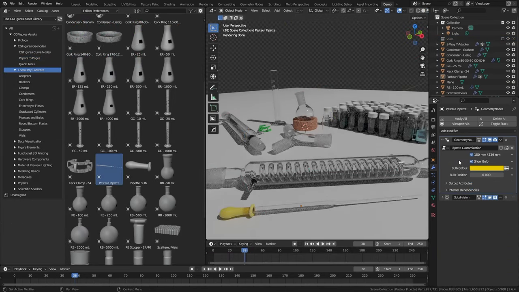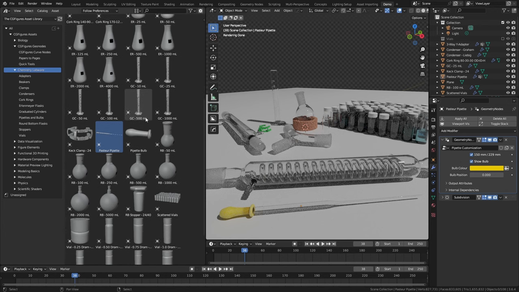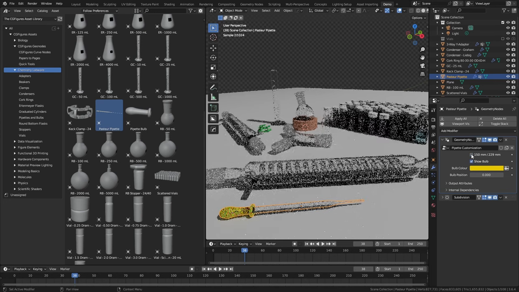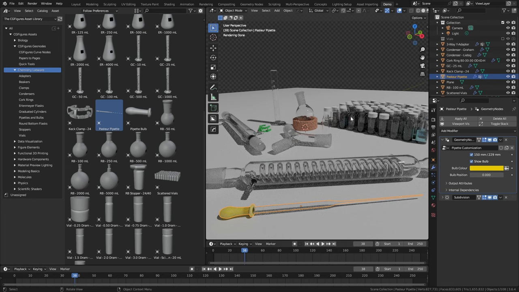Probably my favorite part of the library is the chemistry labware. All of this is real-world scale, and it's relatively photoreal. It's also one of the parts of the library that I very actively intend to build out in the future. Right now, it has a number of nice basics, and this release has some new additions, including real Pasteur pipettes with bulbs that you can of course toggle on and off, and change the size between the two standard sizes of pipettes. There's also some tools for a quick scattering of vials, as well as some new adapters, or rather a new adapter at the moment.